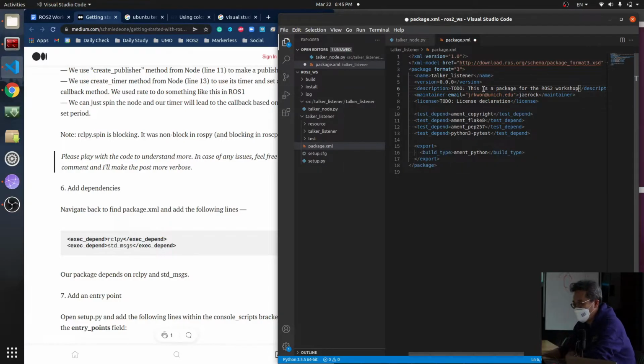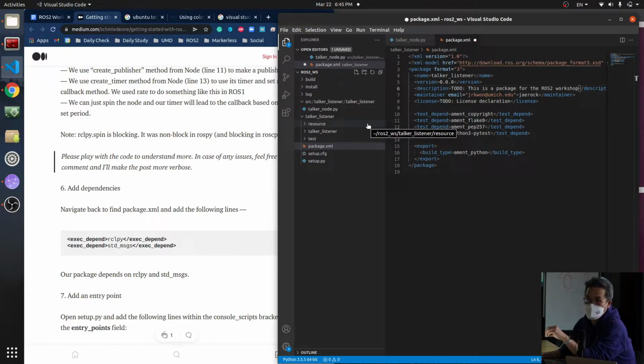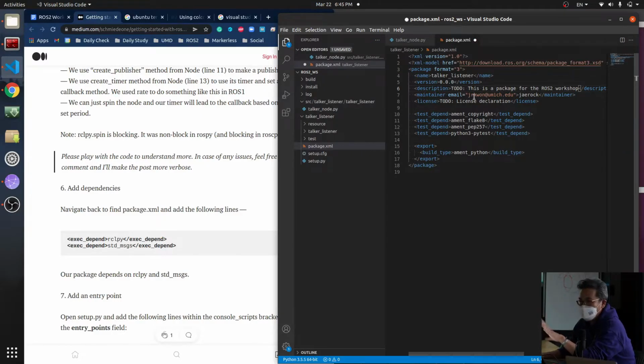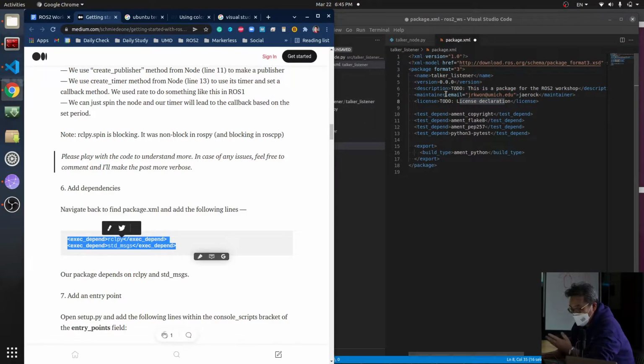It's something like that. Okay, why do we have to have this? When this package is open source and available to other people, then they will figure out how to use this package and who created it. If something is wrong, I can contact this person. Okay, hey, I tried this and this is not working, or something like that. Okay, so here the license declaration, we can put something. This is an open source license or any other license. But more importantly, they are all optional. We don't have to have those, but we have to have these two.